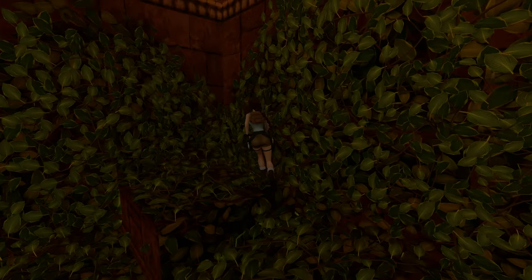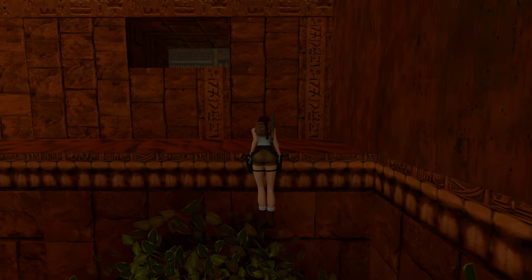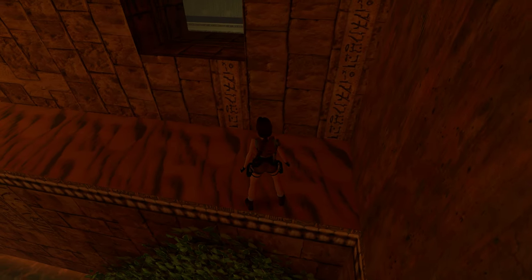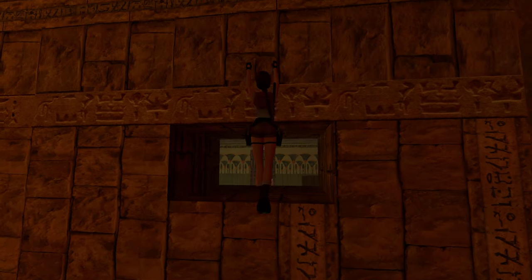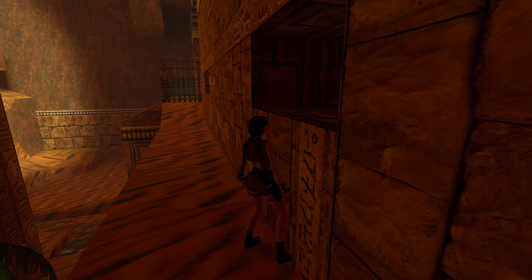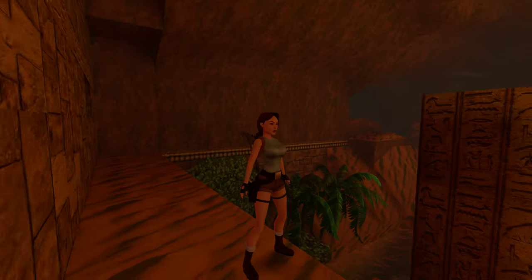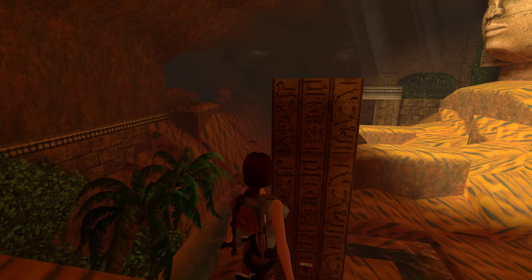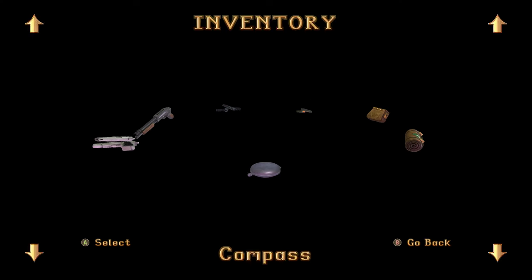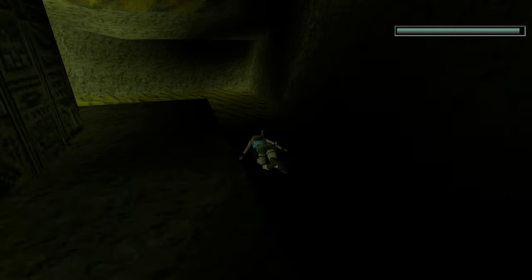So was this only here to get that medipack on top of the ledge? Can't we move this aside? No. The only reason to get up here is to get the pack over there. I find that a bit weird. Oh, wrong button. Oh my god, it's so annoying.